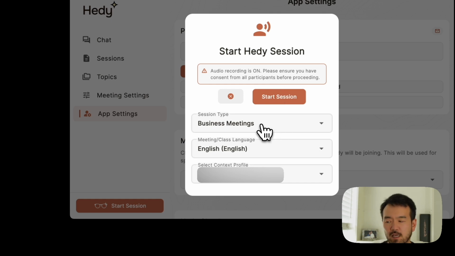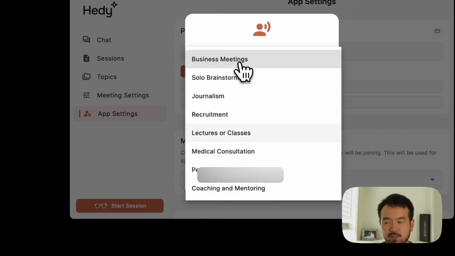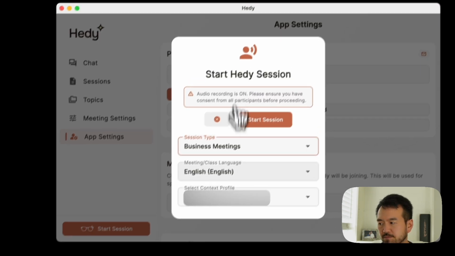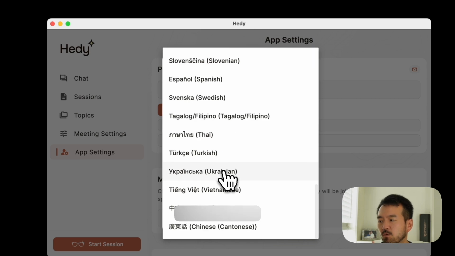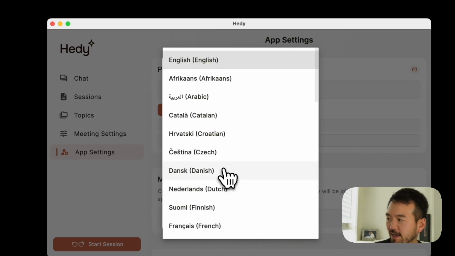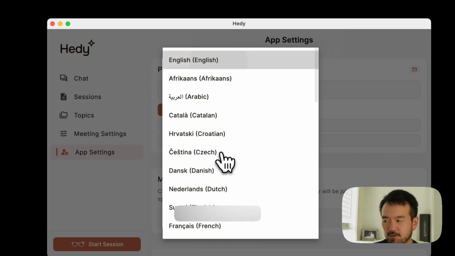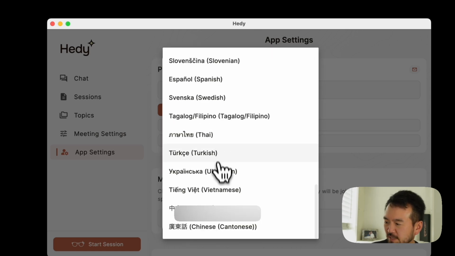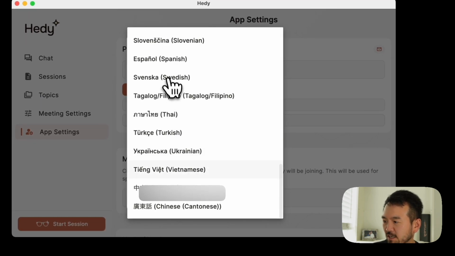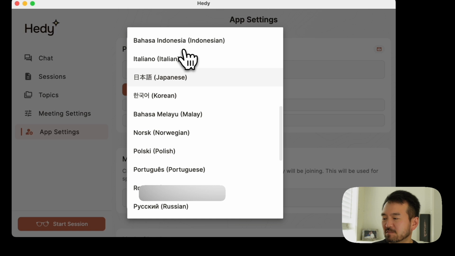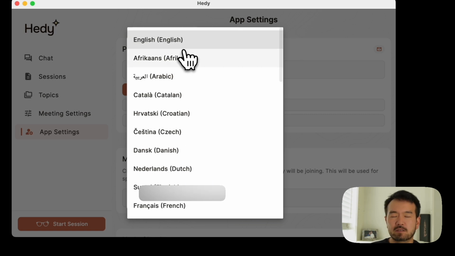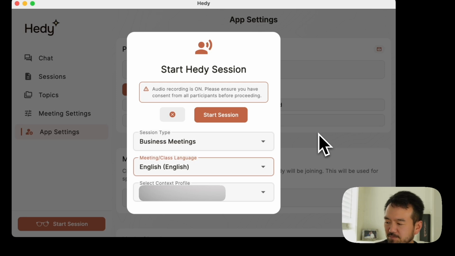Then just quickly choose the session type and the language. So you can choose the language, right? One thing, to the developer of the app, if you're watching this: my language is either Japanese or English, so I have to scroll down and find the language every time. So please make it so I can choose the order of the languages, or maybe set my preferred languages up to 3 or something. That'd be a great feature.